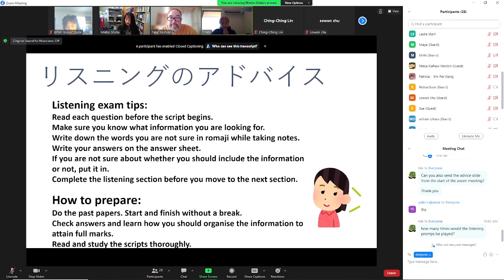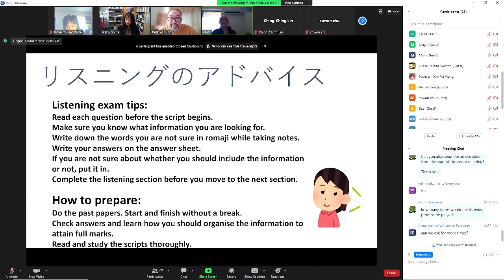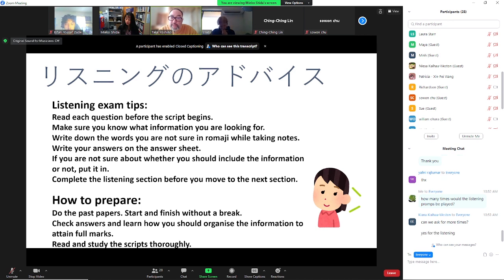It states that at the beginning of the listening thing. So, yeah. And they give an example first, and then they come to the questions. So, yeah, they help you answer that one. That's right. Can we ask for more time? Does that mean for the listening or for the whole HSC? Can we ask for more time for the listening?